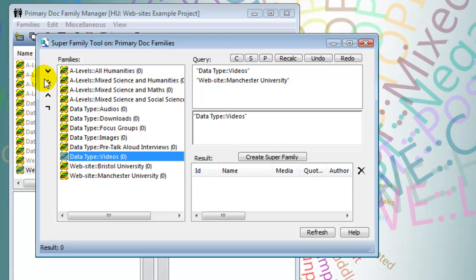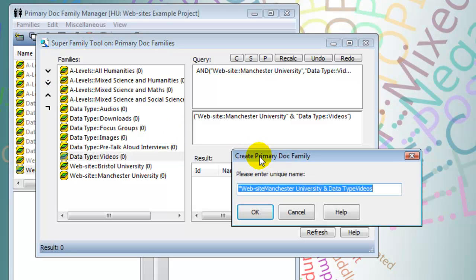These are Boolean operators here, and the third one there, as you can see if I hover over it, is the AND operator. And then I can save that as a superfamily, which I would just call my Manchester University videos.